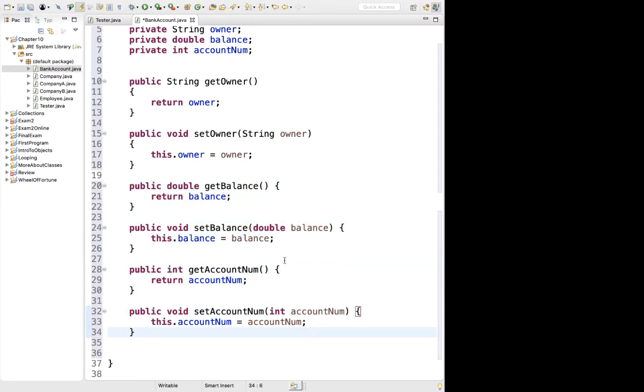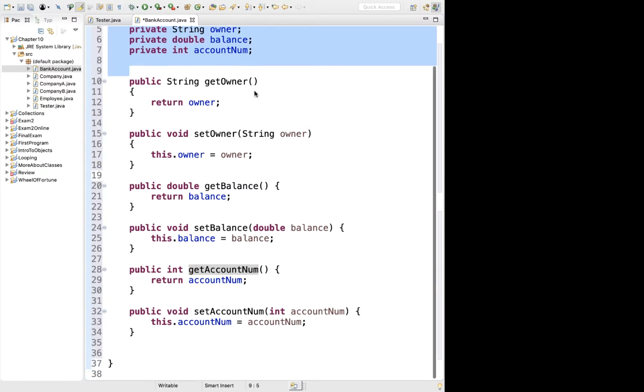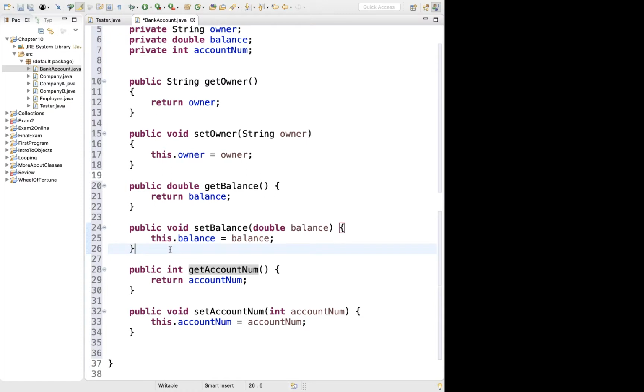It also followed that same syntax up here that I said was common, where it named the parameters the same thing as the attributes and used the this keyword. So this is a nice trick, especially if you're working with a class that has a lot of different attributes in here. You can generate all of the getters and setters. If for some reason you didn't want something to have a setter, you could then delete it.